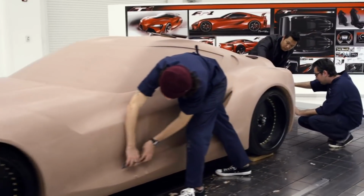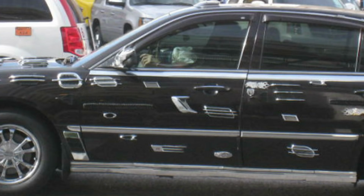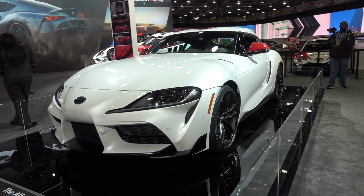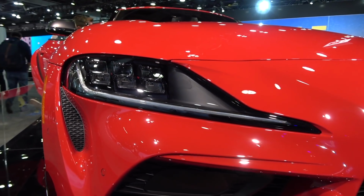Vents are cool, whether they're for aerodynamic purposes or cooling purposes. It reminds you of a race car or of a high-end exotic. But fake vents are not cool and remind you of a Pep Boys special or a Honda Civic with random things attached to it. Unfortunately, the new Toyota Supra has a whole host of fake vents. And I mean a lot of them. Starting with the front of the Supra, to the left and the right of the headlights are these little vents that are supposed to be for brake cooling. Only in this case, they're pieces of plastic and they don't actually do anything.